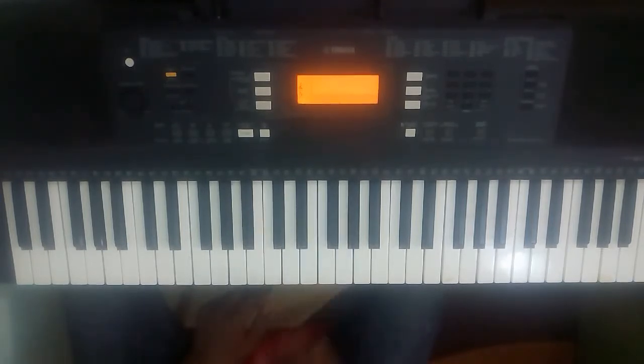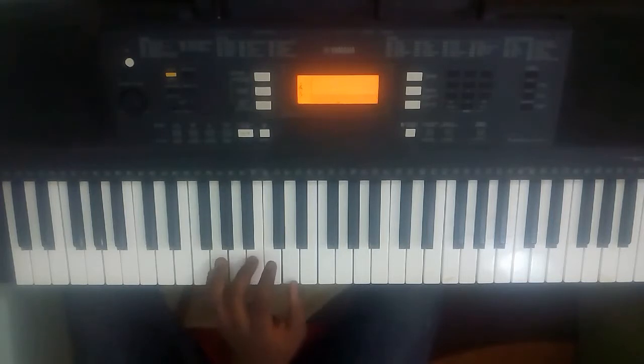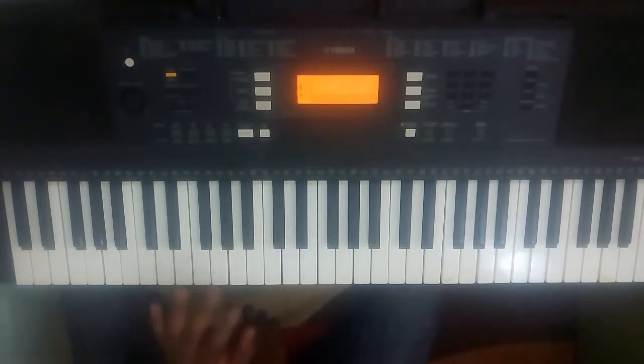Again, the only chords we'll be interested in are the do, the fa, sol, and la. As a beginner, you don't need the rest. So you need just do, fa, sol, la. And this is how you're supposed to play it with your left hand. Do, fa, sol, la. Alright? That's how you're supposed to play it. So you use your numbers 1, 3, and 5. Do.